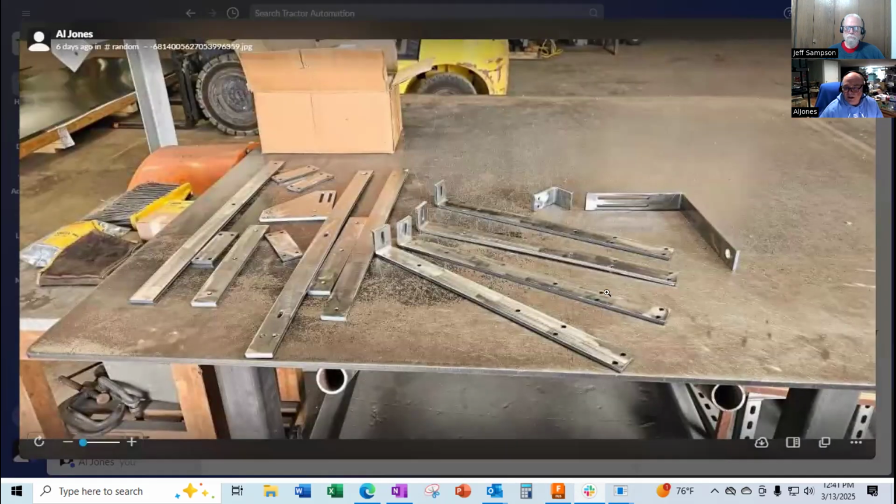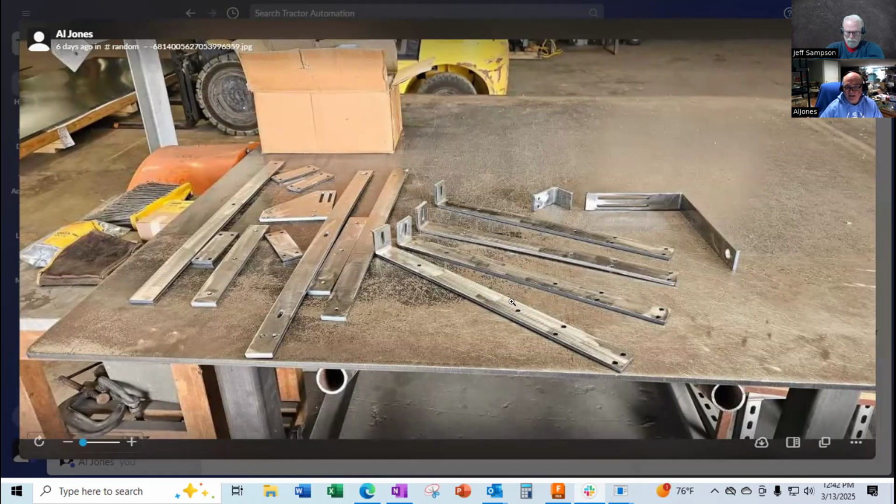So these are 1.5 inches wide, 1/4 inch thick. I mean, it's 40 pounds of metal there. He said it ended up being like 2 square feet of metal to make all that. I'm going to be adding a little bit of weight, but it needs weight because the wheels spin when the grass is a little bit wet. So those are ready for me to piece together and see how those fit.